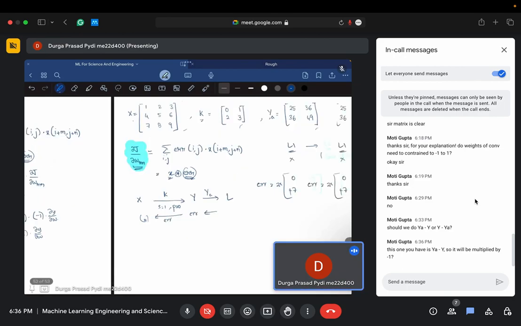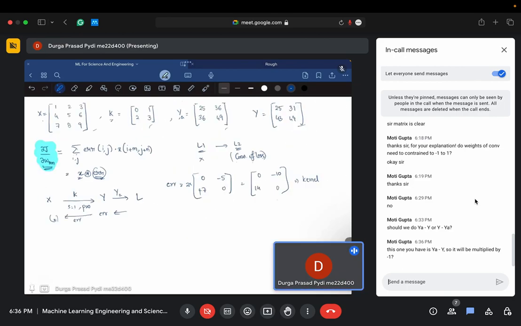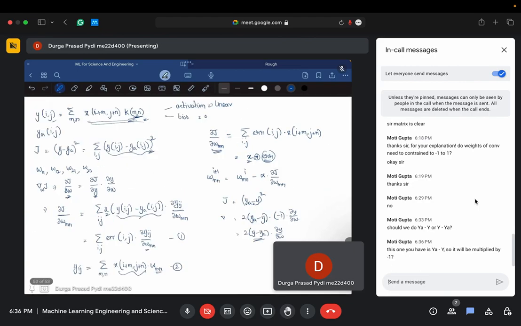Okay, here it is the other way. No, I think it's y minus ya, right? 36, 31 minus, that's why there is a minus 5. I think there is some confusion. I declare the objective function as y minus ya, where ya is the actual one. So your error term is y minus ya, it's not ya minus y.